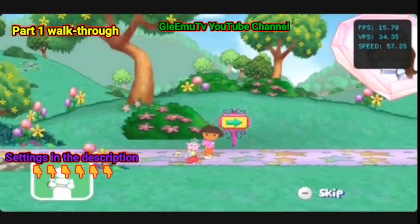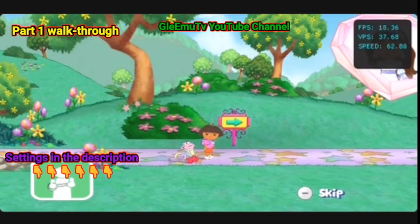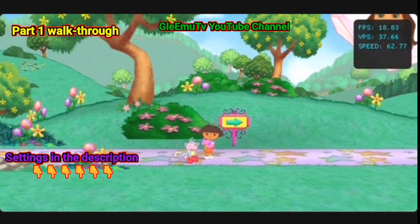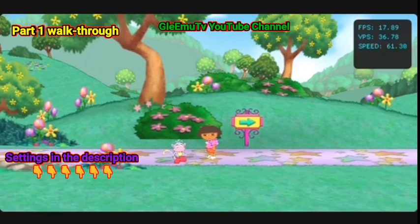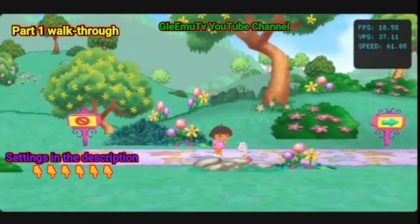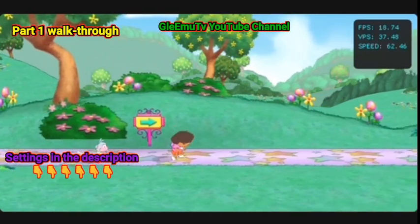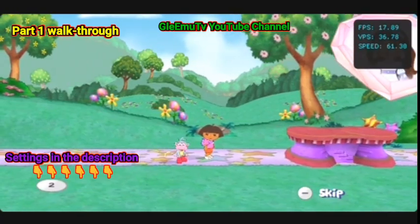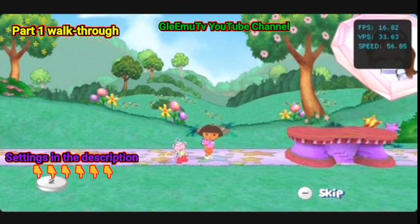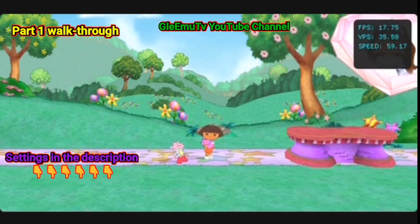Left and right by tilting the Wii Remote in the direction you want her to go. Tilt the Wii Remote a little to make her walk, and tilt it a lot to make her run. You can make Dora jump by pressing the do button. By tilting the Wii Remote and pressing the do button, you can make her jump in that direction.